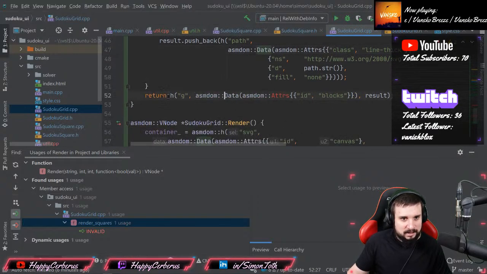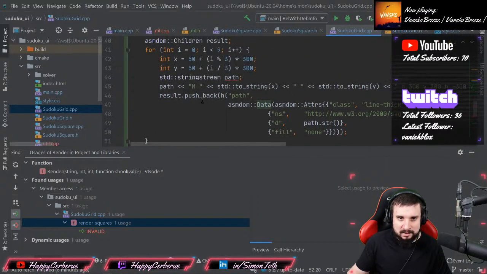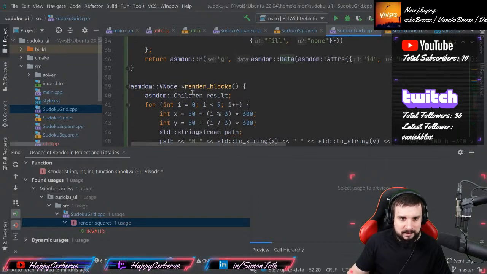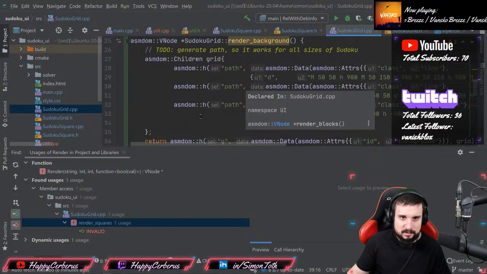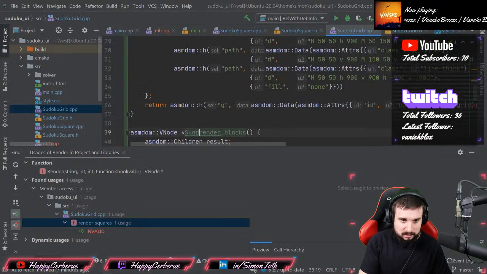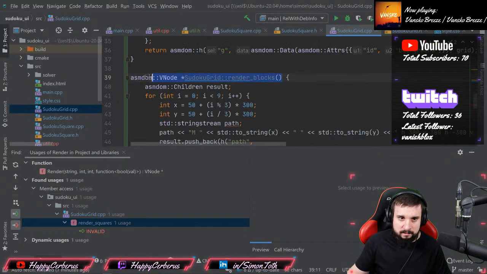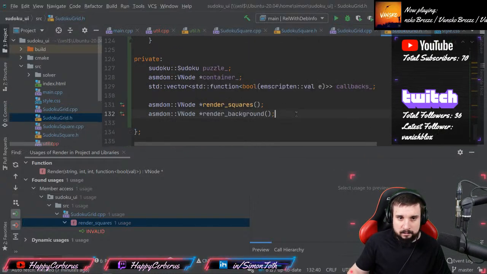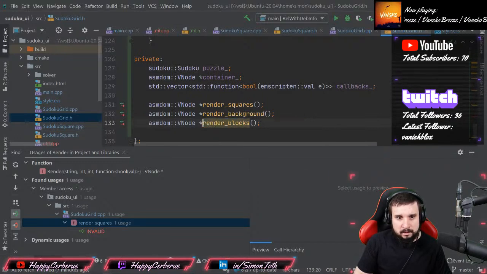I really need to figure out why it is trying to indent the namespaces. That's so weird. Okay, so this thing needs to go to the header as well, over here. And I think we should be good.